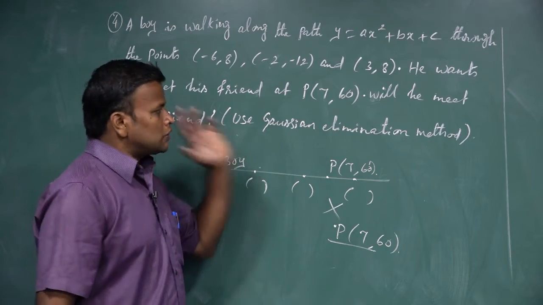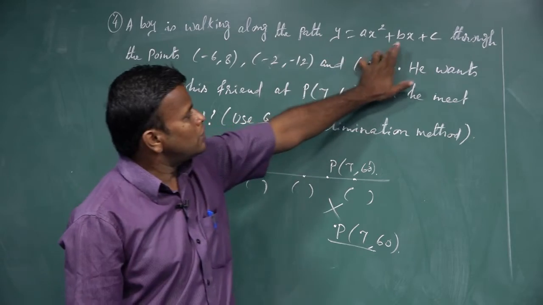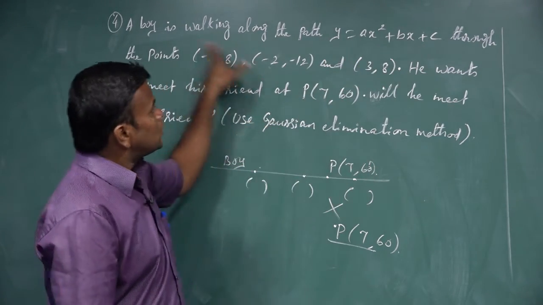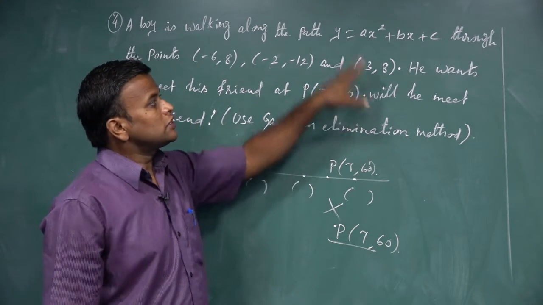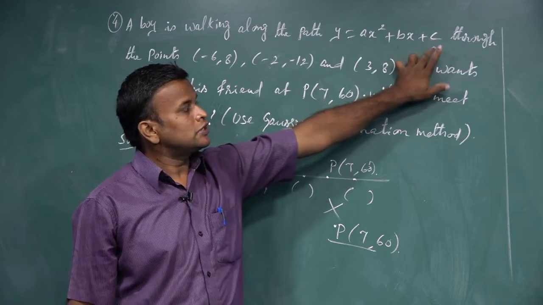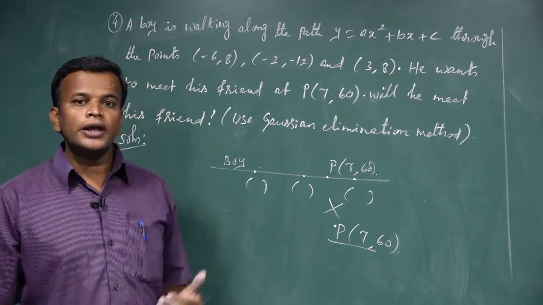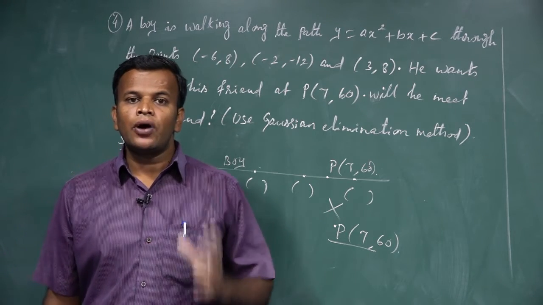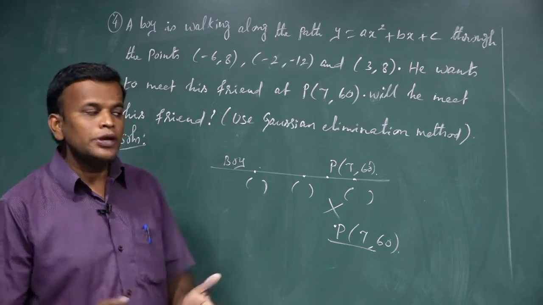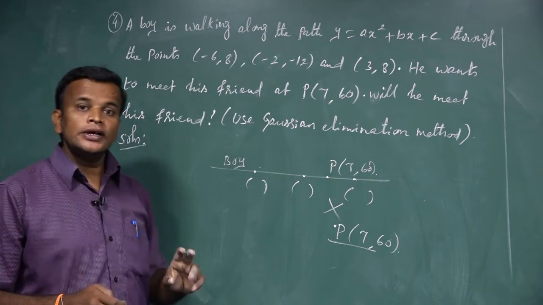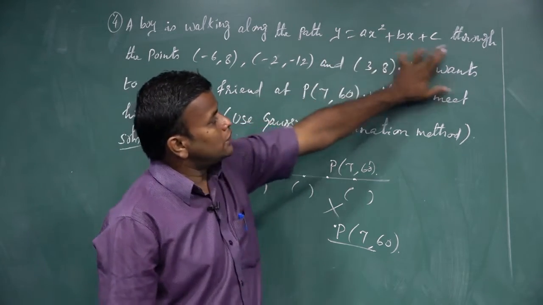So the first step, using the given data to find the unknown values A, B and C. Y is equal to ax square plus bx plus c is a quadratic equation. In this quadratic equation, first we find the constants A, B and C. There will be 3 clues. You know very well, if a point lies on a line, the point must satisfy the equation. That is, in this equation, we replace x by the first coordinate and y by the second. So using these 3 points we find the constants A, B and C.